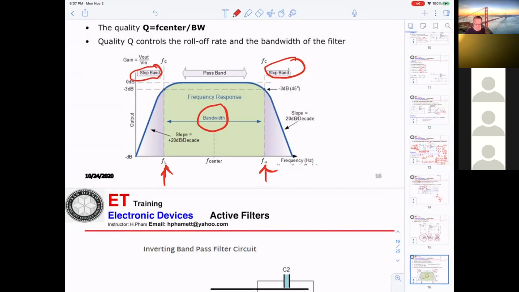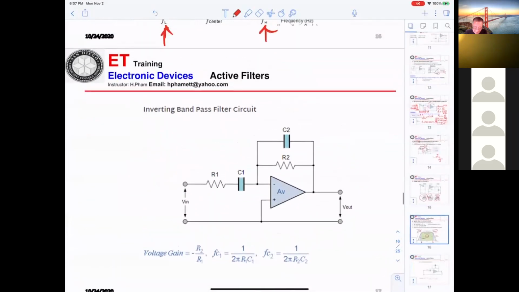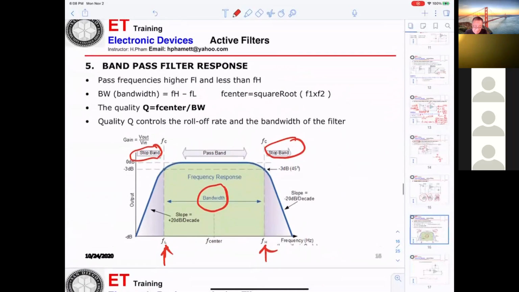Any question on this? Filter is not hard to do. I have a question, Mr. Pham. For the low pass and high pass, as far as connecting them in the circuit, does it matter which one is at the input or the output?